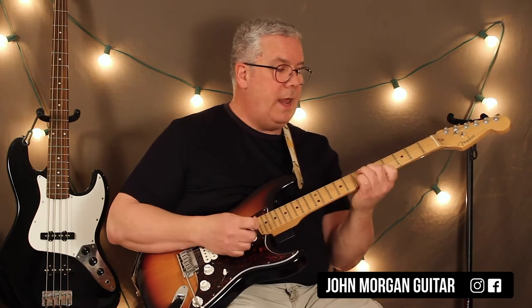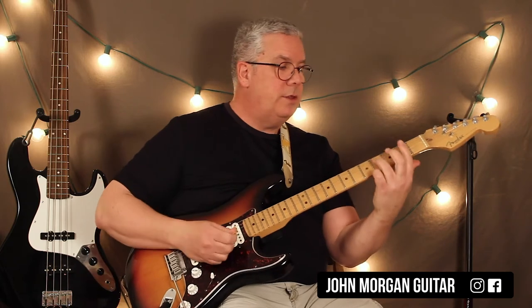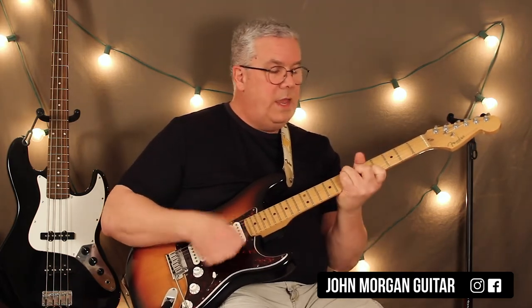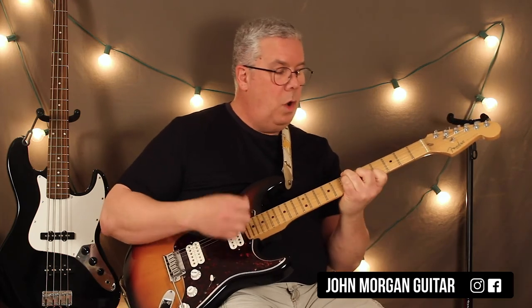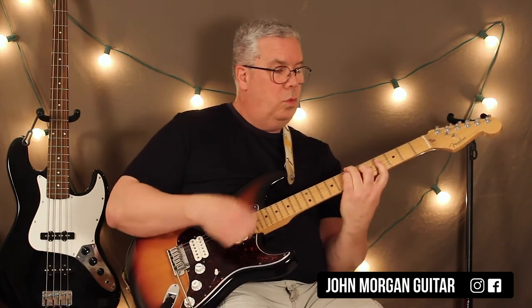Now, anytime you have the F sharp minor 7 with the B in the bass, you could play an A with a B in the bass. So if you like that sound better, you could do this section like this. This is the picket sign part. F sharp minor 7 to the A with the B in the bass. F sharp minor 7 with the A with the B in the bass. Again. Or you could go, that's even better. So that measure that was such a problem, it's a little easier if you can get that.